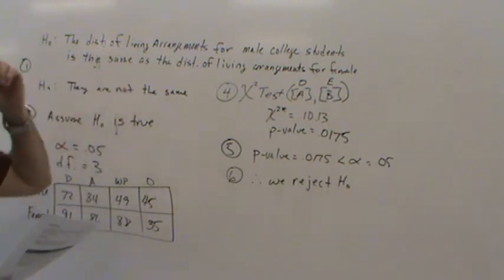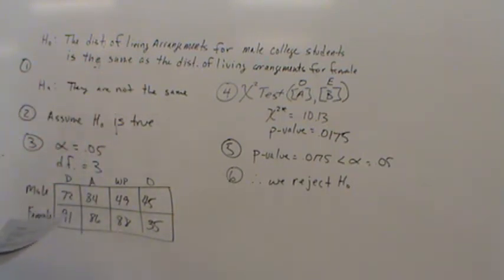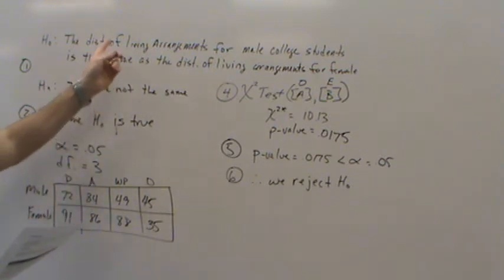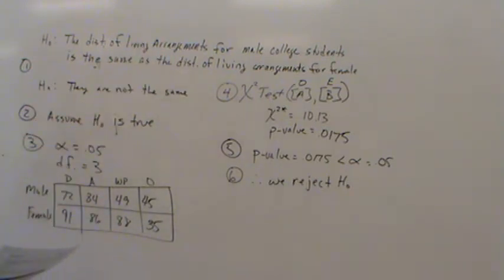In this case, we're talking about the distribution of living arrangements for the population of male students and the population of female students at the college. And you can see how this is also an independence test, because you could look at it as looking at the independence between gender and living arrangements. You could rewrite this as, is there a significant relationship between gender and living arrangements? Right? Based on what we talked about last time. And so yes, it is just a special way of doing independence. Okay, just a different hypothesis test.